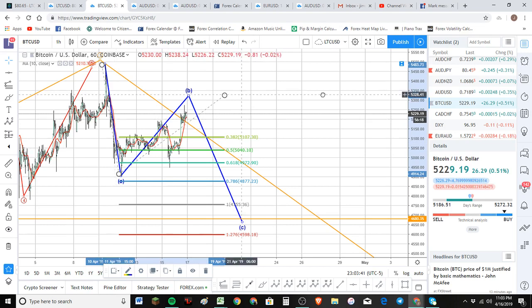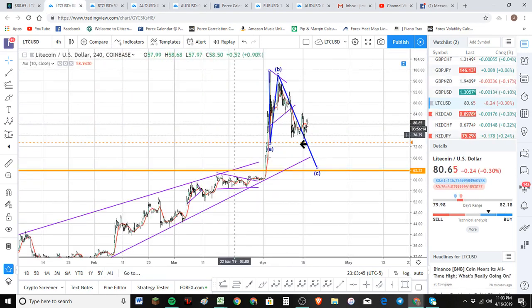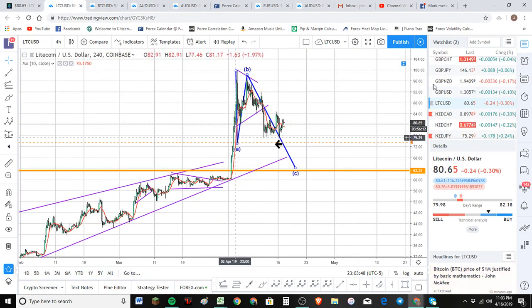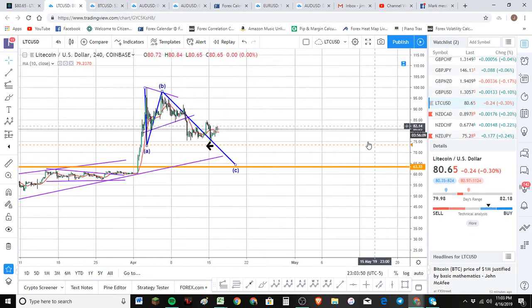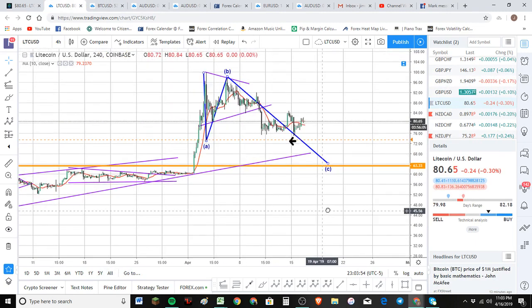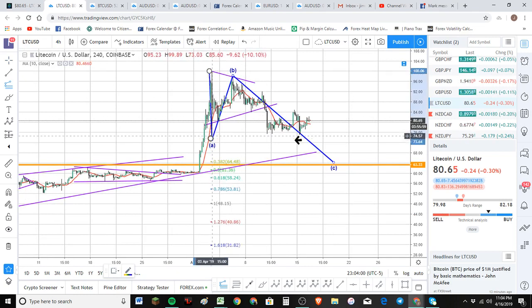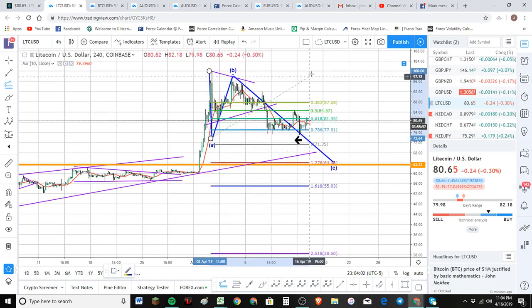Let's take a peek at Litecoin and see if we can make any sense of that chart as well. That's a little different now. Yesterday I said I ignored the wick, but today, because I put the fibs on it a little bit more carefully, I included it. So let me go ahead and draw and see if we can correlate as well. So I'm going to come down here and see if we can run an extension here to the B wave from A to B to C.